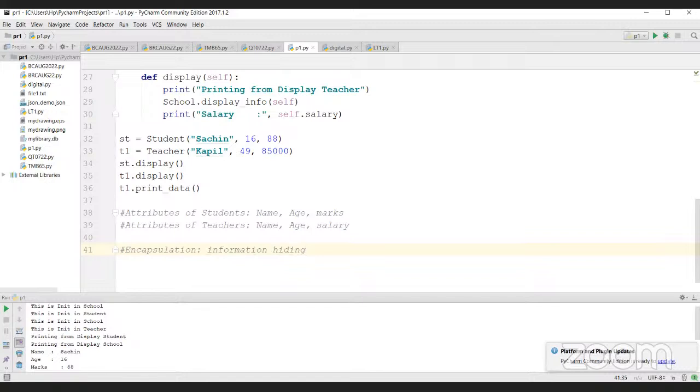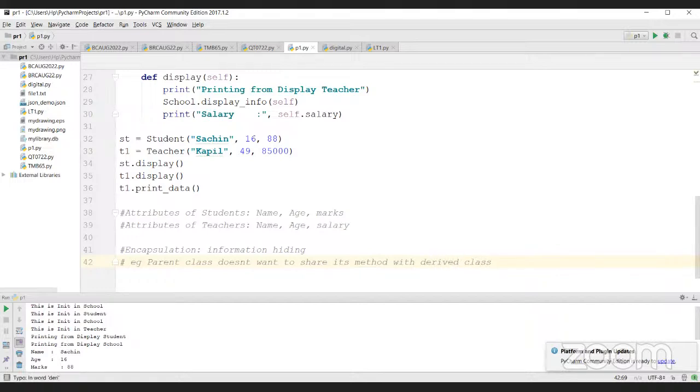Okay, the parent class doesn't want to share its methods with the derived class.